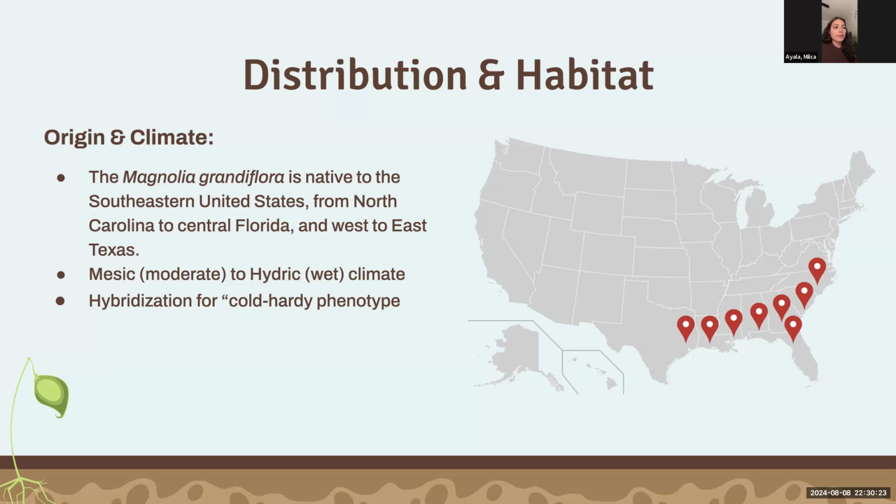The species of Magnolia has a long history of cultivation in the US, partly due to its adaptability to soil and climate in temperate as well as tropical regions. It can withstand winter temperatures between 6 and -12 degrees Celsius, but it's unable to produce fruits and flowers. This has led the horticulture industry to hybridize the tree so that it will produce cold hardy genotypes and be able to withstand colder temperatures as low as -40 degrees Fahrenheit.